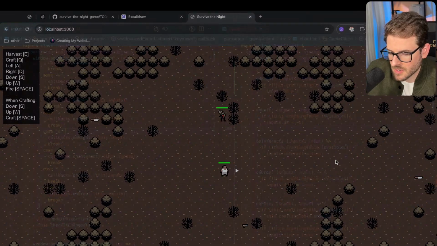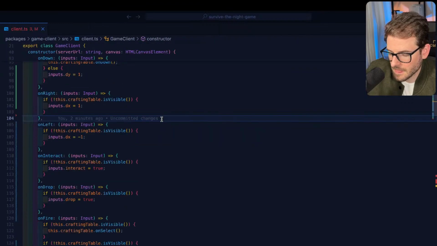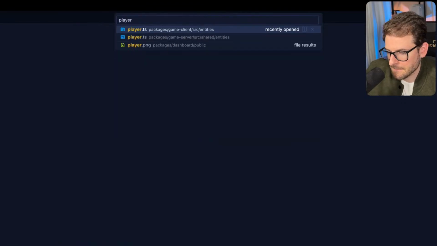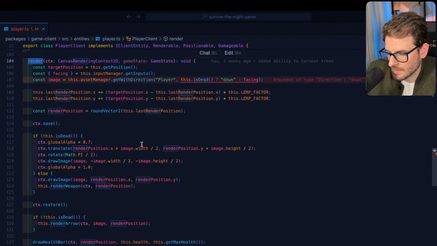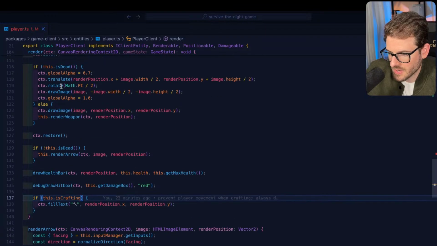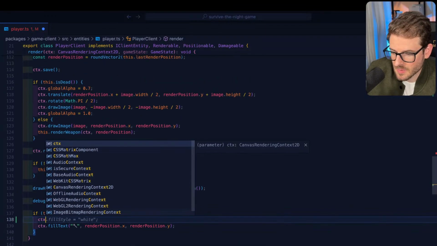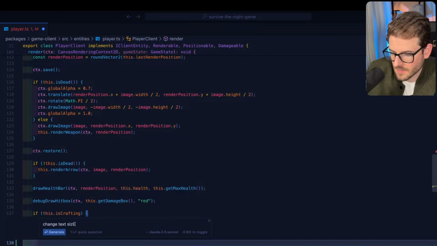Let's make that wrench smaller since we're here. I think we're good. The wrench is here. So first of all, we should probably set a text size. I think that's probably what's happening. I don't remember how to do it.